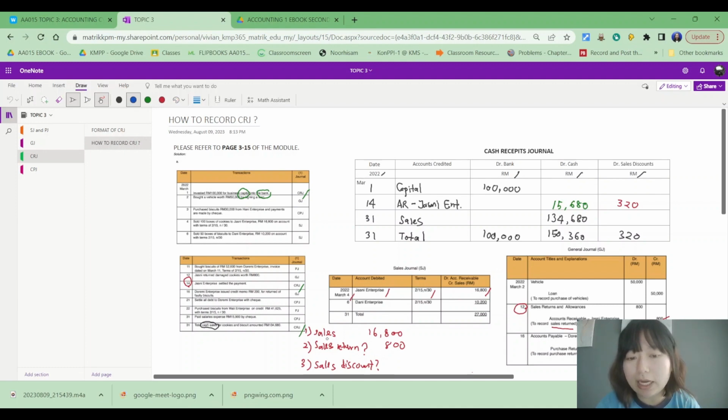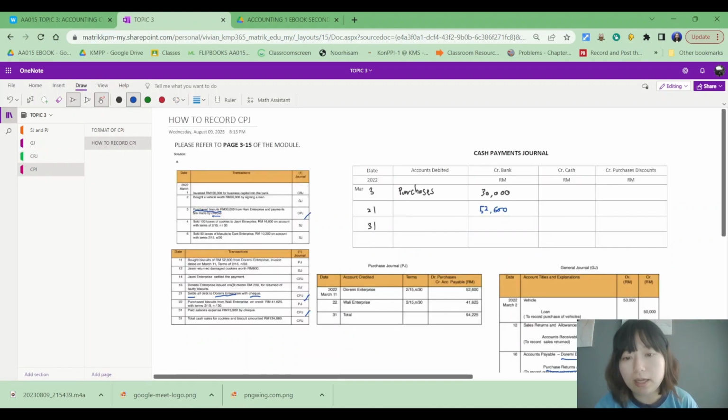Okay, so first thing yang kita nak nampak, sebelum ni the original amount, sebelum ni kita tengok sales lah. So dekat CPJ kita tengok purchase lah. Okay, the second thing yang kita tengok ada tak return. Okay, kali ni pula kita tengok purchase return. And lastly baru kita kira pasal discount. So untuk yang ni sama juga ya. So I will jot down for you. Okay, dekat bawah.